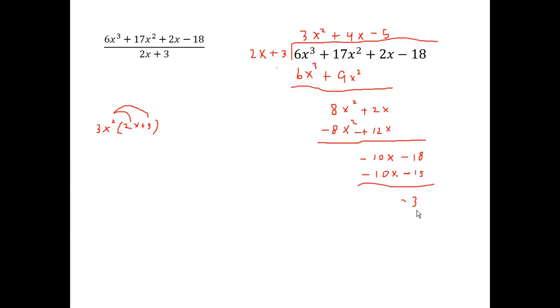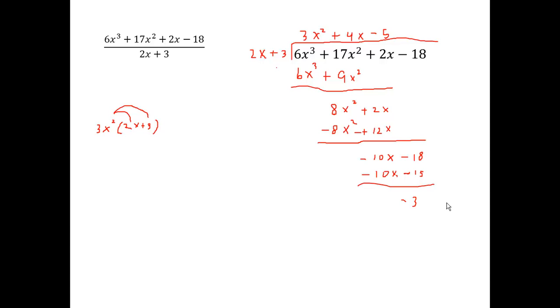Good. Now, how you know you're done, I mean, you just keep on going, but how you know you're done is, look, 2x. X cannot go into something without an x value at all. Therefore, I'm done. All right. And I guess you can always kind of think of it as, you know, it's negative 18. There's nothing more to bring down. That's another kind of hint that you're done.